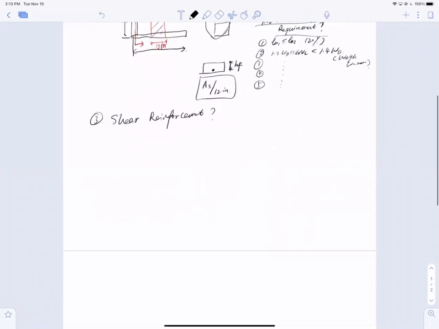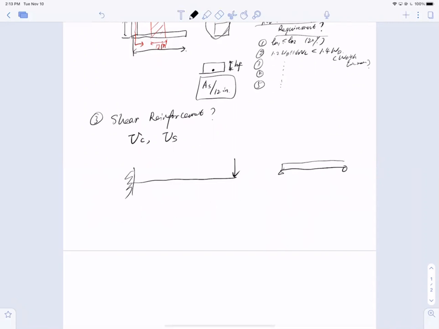All right, so for the shear reinforcement, there are VC, which is the concrete contribution, and VS from steel, and we need you to understand in the shear diagram, for example, if I have a cantilever beam, or if I have a simply supported beam, what the shear diagram looks like. Okay, so for a distributed, simply supported beam, I have a shear like this. For a cantilever beam, I have a shear like this. So the shear diagram is different.